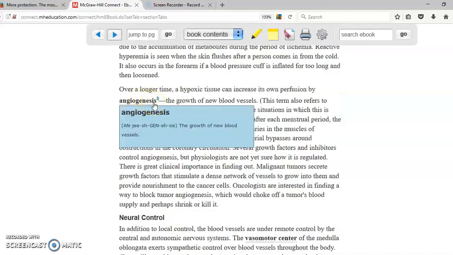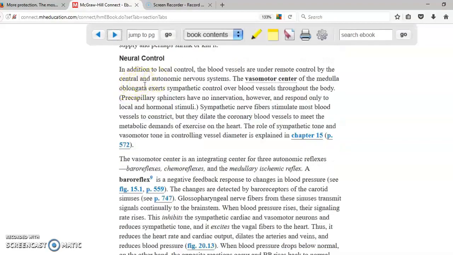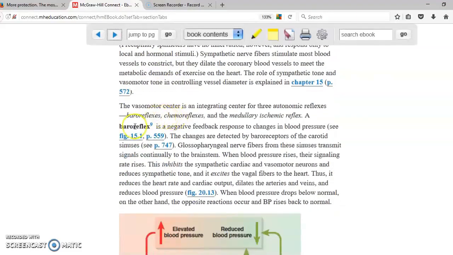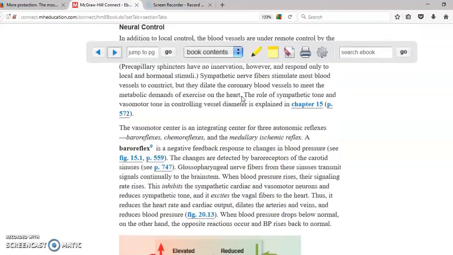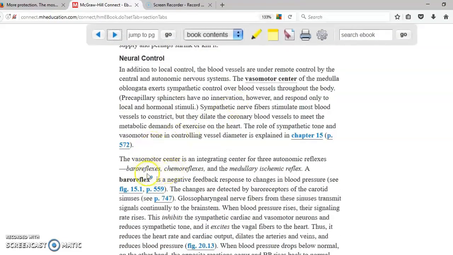Angiogenesis is the growth of more blood vessels, because if you lack oxygen, one way that you can do the opposite is providing more blood vessels in that area to give them more oxygen. Neural control, our brain can control the amount of blood that you're going to get in different areas, because we have baroreceptors and we have chemoreceptors. You just need to know that you have baroreceptors and chemoreceptors. The baroreceptors are going to increase or decrease the blood pressure according to your metabolic needs. Same thing with chemoreceptors. You have carbon dioxide, you have oxygen. The more carbon dioxide you have in certain areas of your body are going to allow you to increase or decrease the blood pressure.